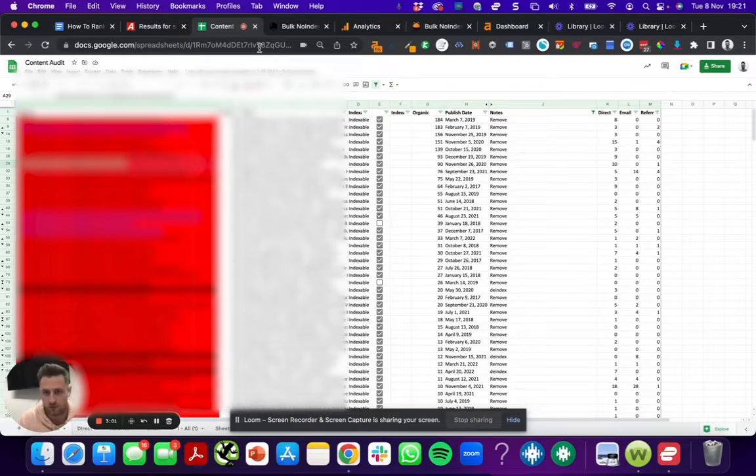What you want to do is audit these pages, then choose a method of removing them. Now, there are other methods instead of noindex, such as redirecting or merging. In this particular case, the client themselves don't want to remove the content because it serves another purpose, but it doesn't drive any traffic. So what I've done is export these URLs.